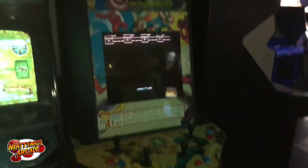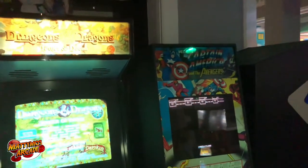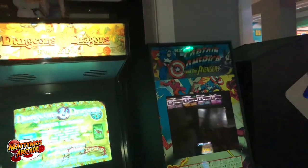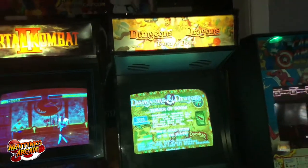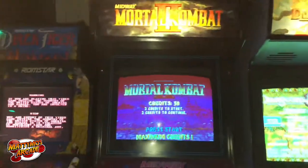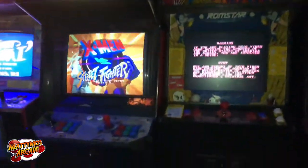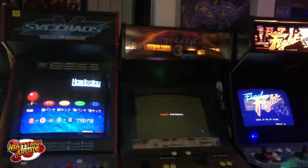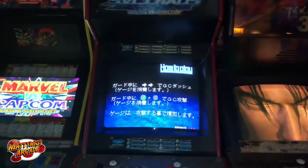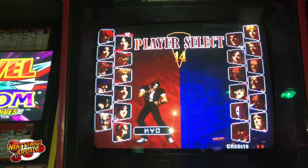I have the four-player Captain America — I don't see this cabinet very often. There's a four-player Captain America and the Avengers, and a four-player Avengers — I think it might be the same game. This should also be a four-player cabinet. Dungeons and Dragons — there's two or three of these, I actually like those, they're pretty good. This one has way too much red so we need to fix that. Black Tiger — we've got another one here, a little too bright, a little blown out. Final Fight — Tech in 3 — this was the worst monitor in the place when I got here, and now I think it's great.